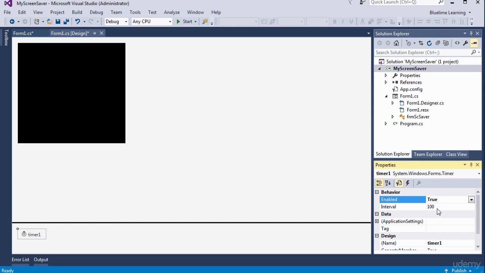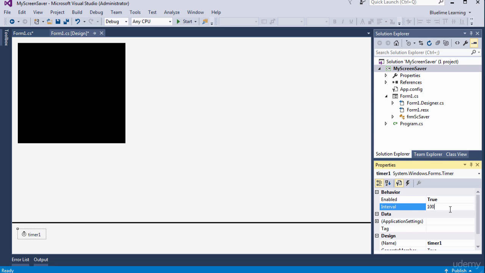So for example, if I set this to 40 milliseconds, it will trigger every 40 milliseconds, which should give us a refresh rate of 25 screens. So we have about 25 screen updates per second. If you want your screen to keep refreshing that quickly, then you can set the interval to that level. Just to let you know, 1 minute is equivalent to 60,000 milliseconds, and 2 minutes will give you 120,000 milliseconds. So if you want the screen to refresh every 1 minute, you can set it to 60,000 milliseconds. If you want it to refresh every 2 minutes, you can set it to 120,000 milliseconds. It's up to you.